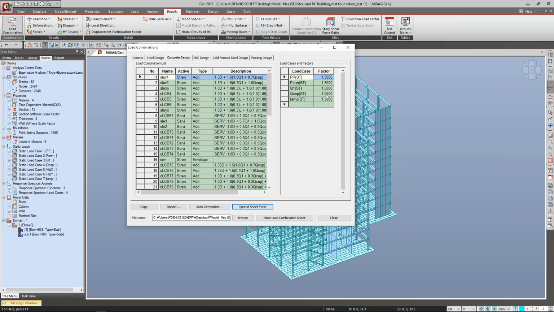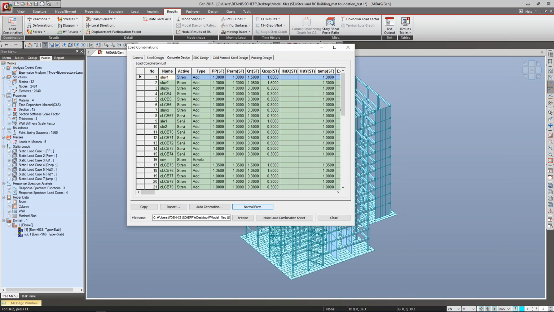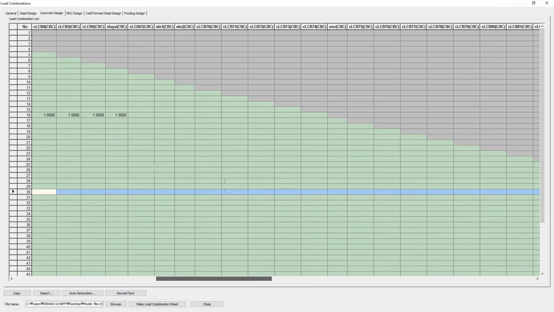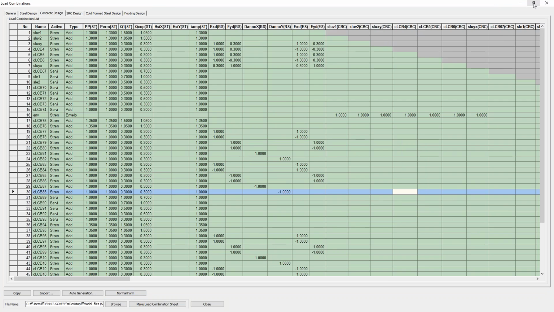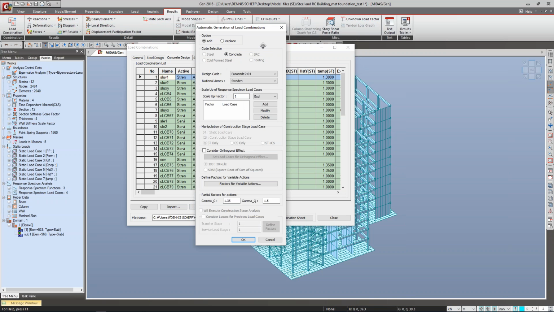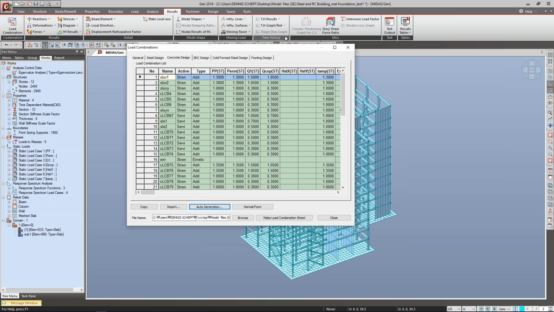Also, if needed, you can check and modify a factor for test purposes or, for example, for an overseas project on the right side. And for some repeatable data that you have in your Excel file, you can just copy and paste it from the Excel file and enter it here for load combination data for your project. Personally, I think auto-generation is a very good feature because it saves your time. You can also modify whether it's ULS or SLS, and both are provided in MIDAS Gen.